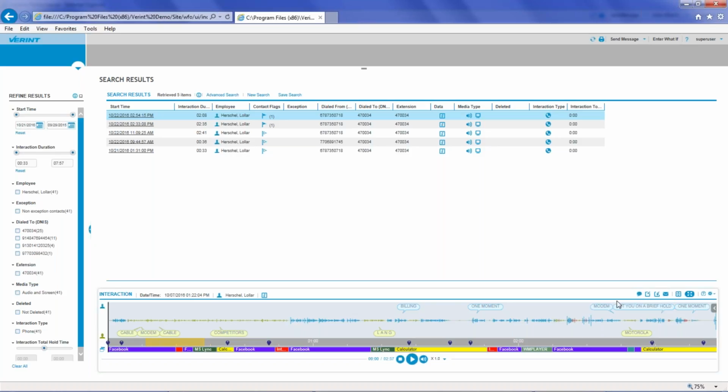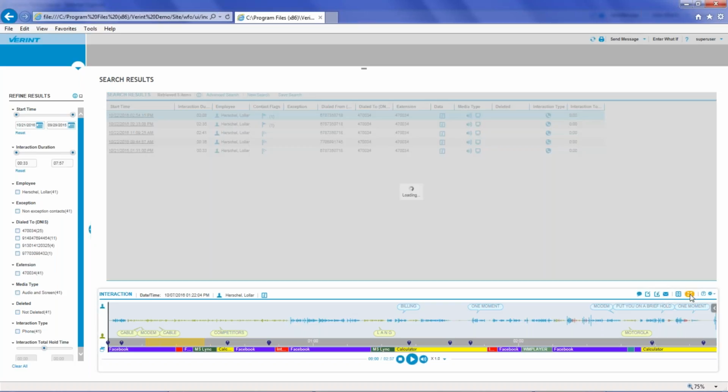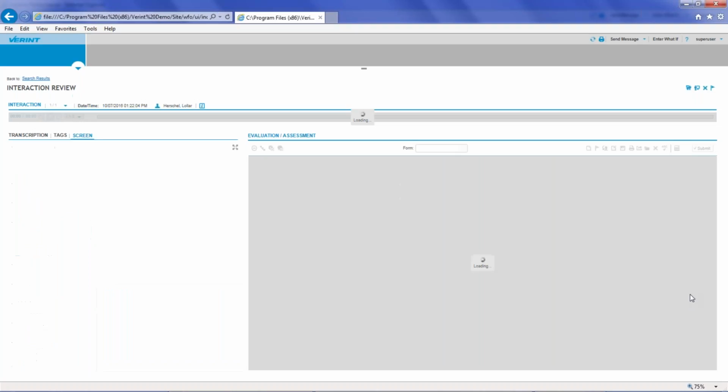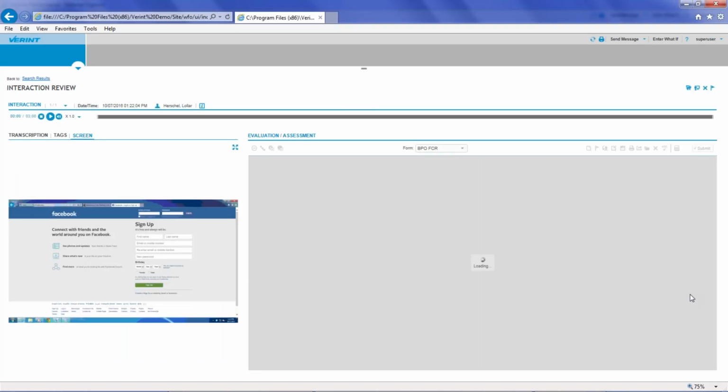Now, in our evaluation process, from the full workspace, which is just opening here, we would conduct an evaluation of the call, listening to it and completing an evaluation form as we go. What we are now going to look at is, once you start to listen to the calls, how we can also leverage the coaching functionality. There are a couple of really important things I want to highlight.